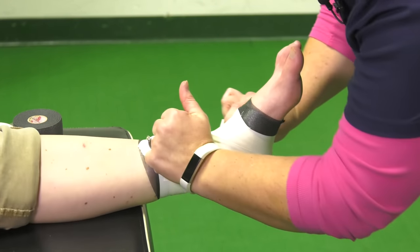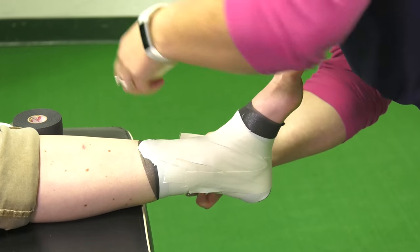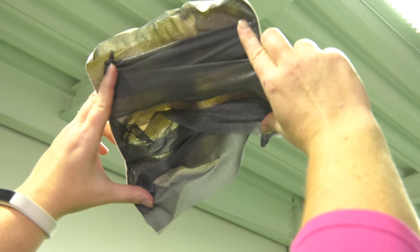From here, you want to close it up to make sure that there are no holes and that it is a functional ankle taping. Then you close it up to the top. There is a way to determine if there is a functional ankle tape job — you can actually cut off the ankle tape job, lift it up to a light, and see if there are any light spots or holes in the tape, and that will address the factor of whether it is a good tape job or not.